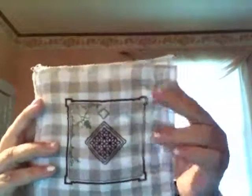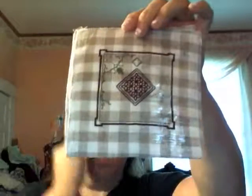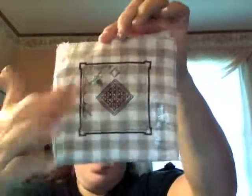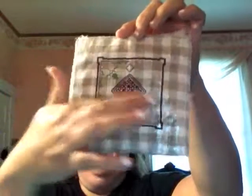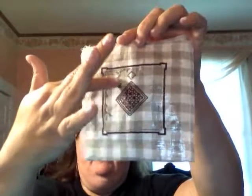It is on, I love the gingham fabrics. I have a number of patterns on these ginghams that I really like. So this is where she's given it to me, pretty much over halfway finished. The center and the outer area and a couple of the small beads and some of the leaf and vine work. I kind of hoped she would have done one of the big blackberries, because reading the instructions I'm quite confused. But I'm sure I'll figure it out.